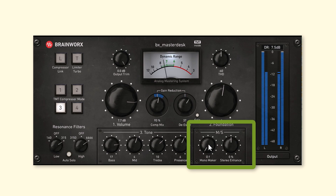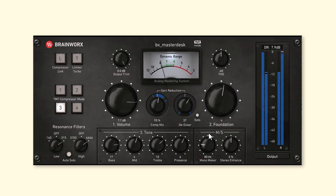The higher frequencies — the 3150 and 6666 — will get rid of some of the sharper frequencies that might come pointing out of the mix if you don't like it. The mono maker will maintain the mono signal in the lower frequencies. Sometimes if a mix isn't monoed in the bottom, it doesn't necessarily always need to be, but it can help to tighten up the mix by keeping those elements — the kick drum in particular and the bass guitar — solidified by monoing them and having them push out of the speakers together. If you've got guitars, you'd want to make sure it's topping out below where the guitars start.